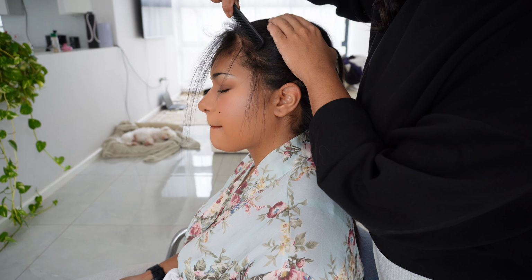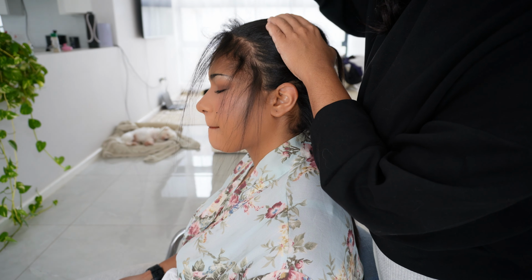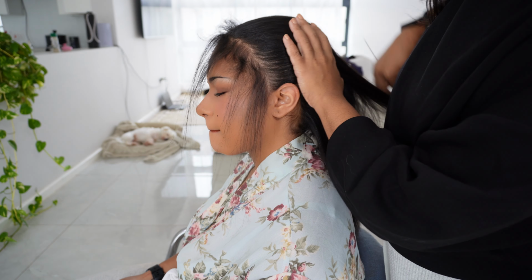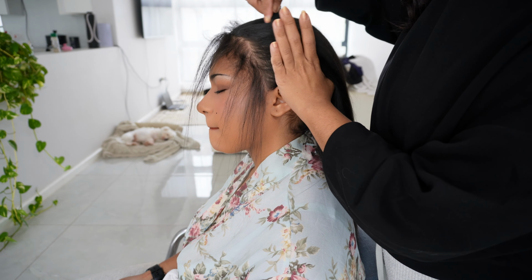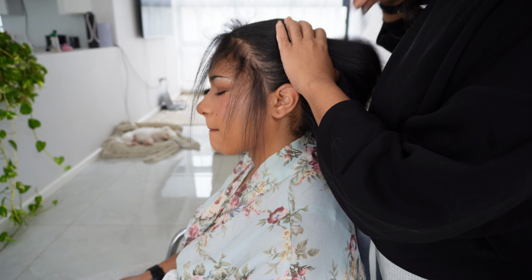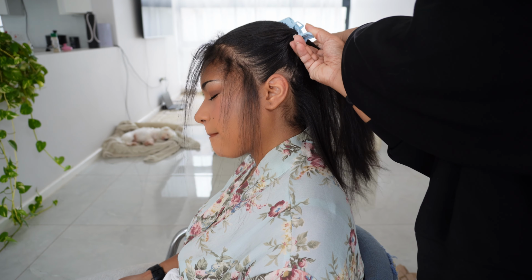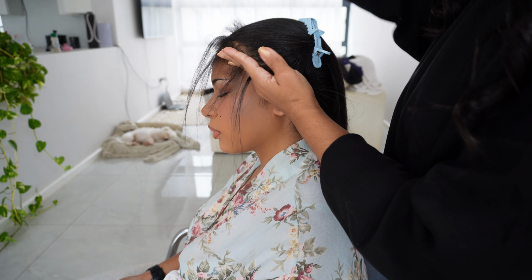This is what's going to tell you that I've been doing her hair for a really long time. The way you can tell that someone trusts their stylist, even though I'm not an official stylist, is if they don't flinch when you put a very hot flat iron right next to their face. You notice that the entire time her eyes are just closed, but she doesn't flinch. That's how you know that you can get the flat iron as close to the scalp as possible without burning it.